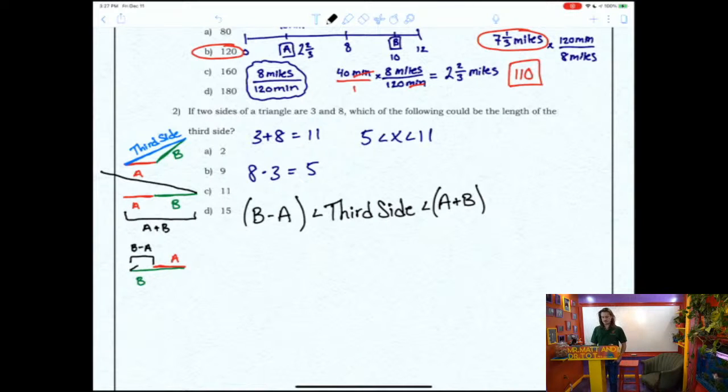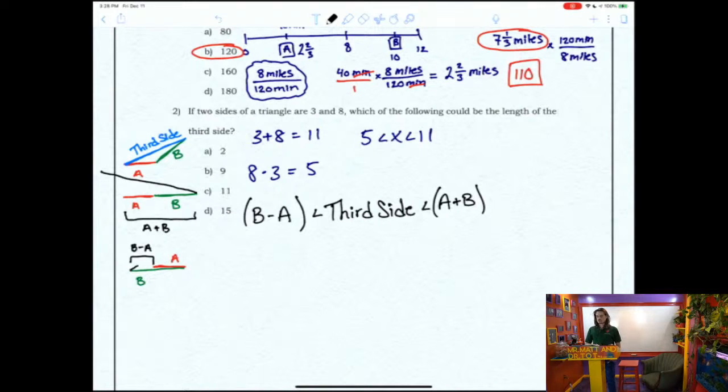It's physically impossible. And the same thing for the difference. So 8 minus 3. Make sure you take the larger one minus the smaller one. You can't have a negative side length. So remember, order matters with subtraction. You need to make sure that you end up with a positive difference, a positive answer, because having a negative side length in a triangle would mean the side length's collapsing into itself. It doesn't make physical sense. So 8 minus 3 is 5, so the third side length has to be greater than 5.